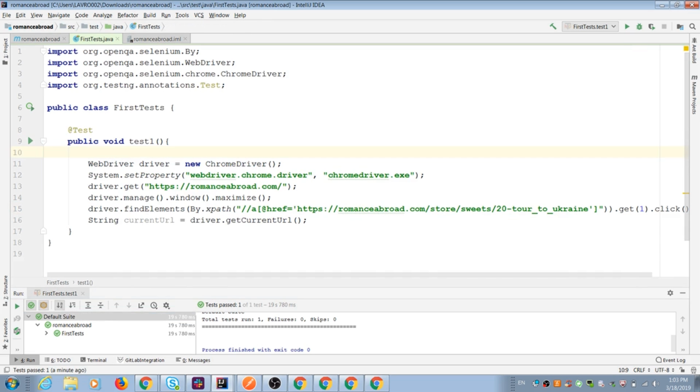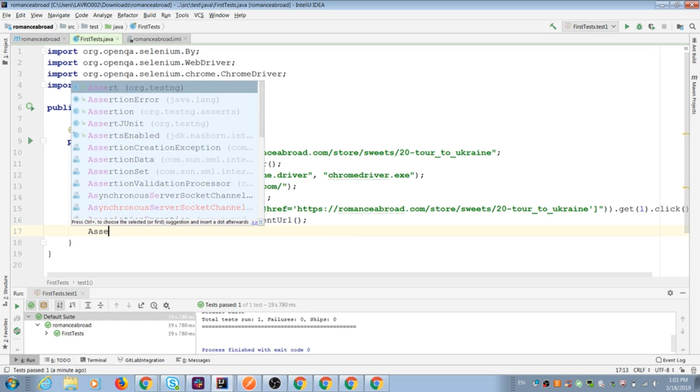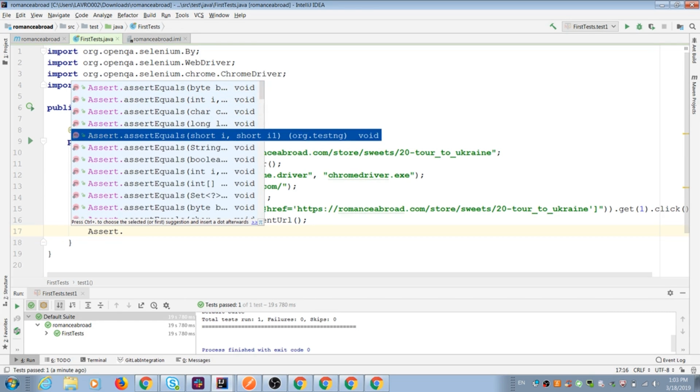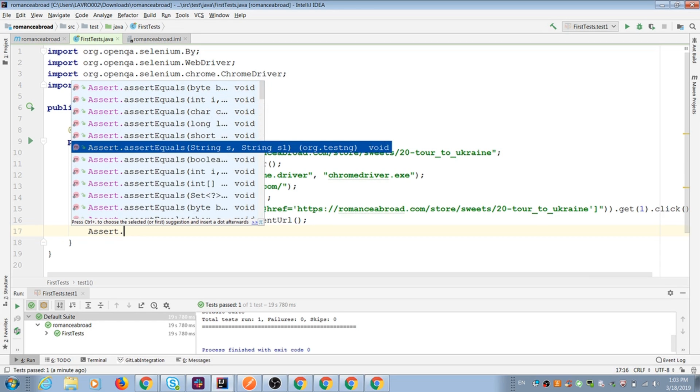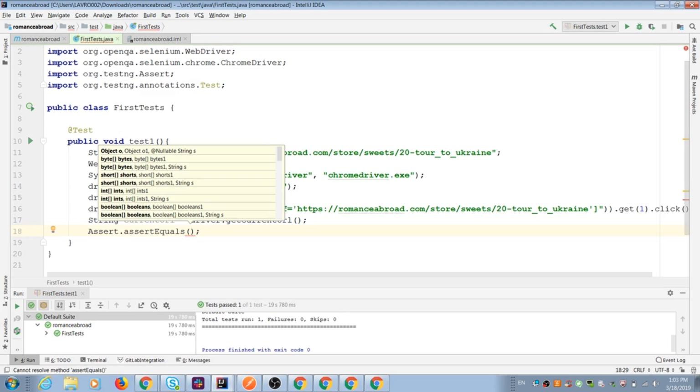For verification I should create an expected result. Let's create a string variable expectedUrl and put what we expect in the string. For verification, one of the best ways is the Assert class in TestNG, and assertEquals. You can see you can do comparison between bytes, between integers, between chars, longs, shorts, and we need strings.